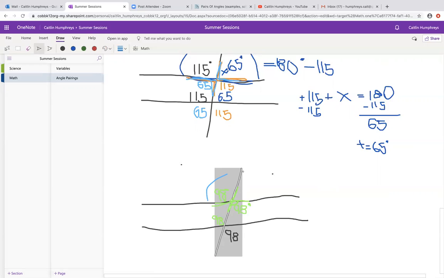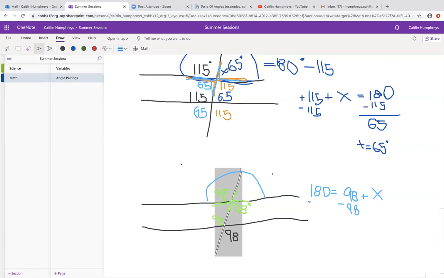Well, we know that this is a straight line, which equals how many degrees? Beautiful, 180. I feel like Dora the Explorer when I do that. 180 equals 98, I'm so sorry about this pen, guys, plus something. And x is a variable because we don't know. Remember, the symbol in front of the number is its positive or negative. There's nothing here, so we know it's positive. Opposite of addition is subtraction. Take 98 from each side.